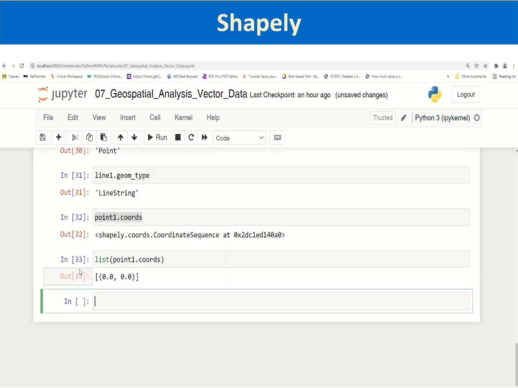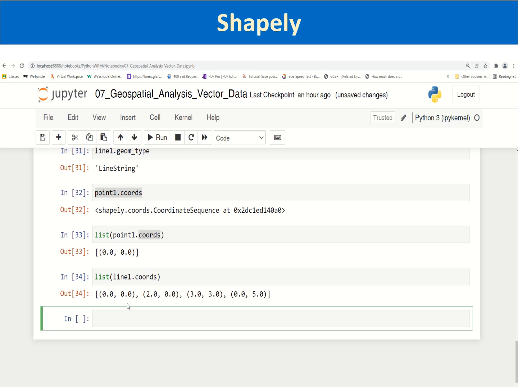Now to get the coordinates as a list of the coordinates, you can use this coords property, and you can list out the coordinates. Similarly, you can list out the coordinates of line 1.